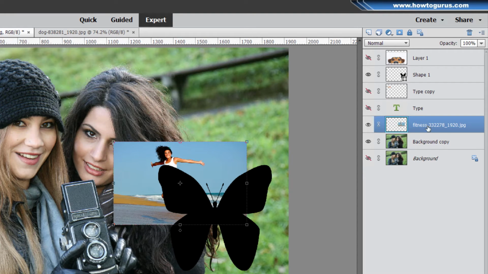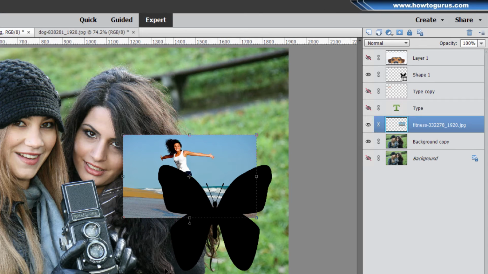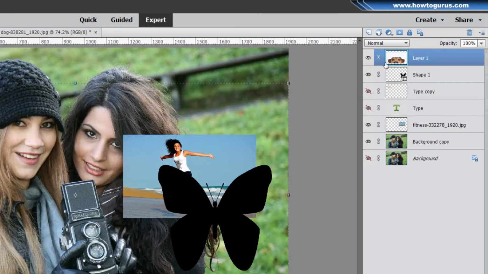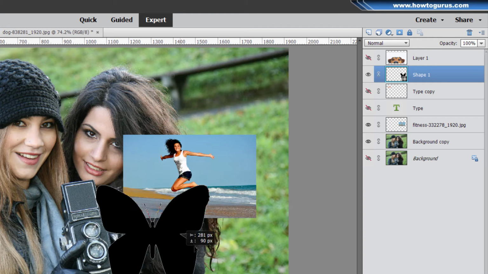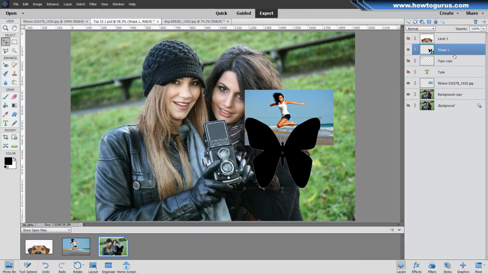Notice here that this layer is underneath the butterfly layer in our project. So layers on top are going to be showing in the front. Layers at the bottom show in the back. So you have a stack over here on the right-hand side, kind of like a stack of cards, with your top layer up here showing on top or in front of everything else. And as you move down, each one of these layers is showing in front of anything that's lower than it and in behind anything that's above it on the layer stack.